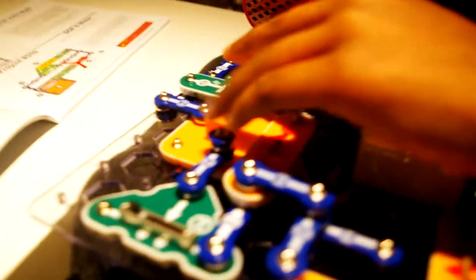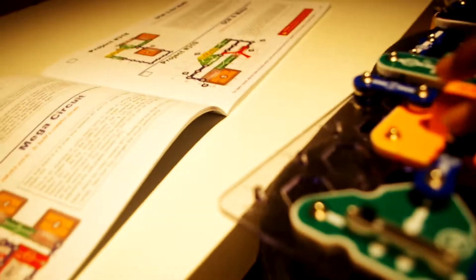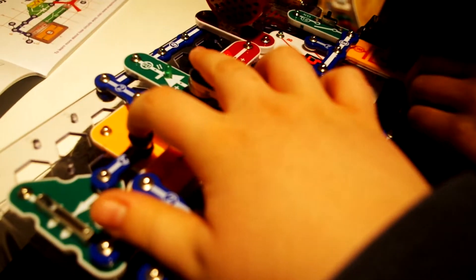I don't know if you guys can hear that, but it's like a really weird noise. So you guys are supposed to put a capacitor here. We did it wrong — that's because I put the capacitor in the wrong place. Do you hear that? It's coming from the whistle chip, so you just lightly tap your fingers over it.